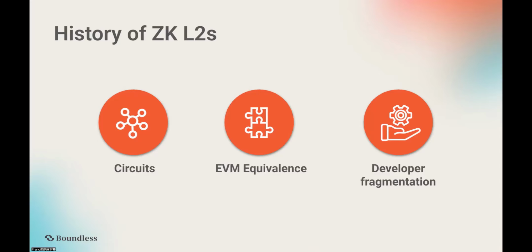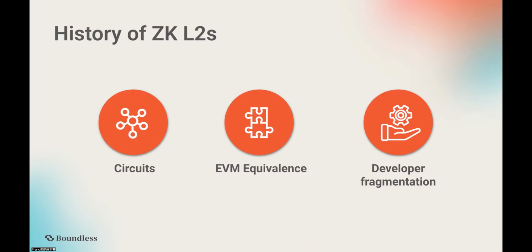When you saw the first iteration of ZK L2s, they were built with these things like circuits. And circuits are something we help nullify the existence of. The analogy I always use is if I ask anyone in this room to code the game of chess, you could probably ask AI to do it today. It's not very difficult. The problem with circuits is we have to represent programs as polynomials. And if I ask you to code the game of chess, but you need to represent it as polynomials, it's very difficult to do. You need a PhD in cryptography.